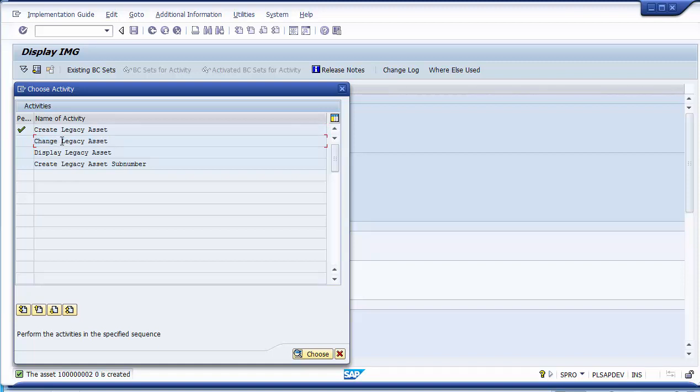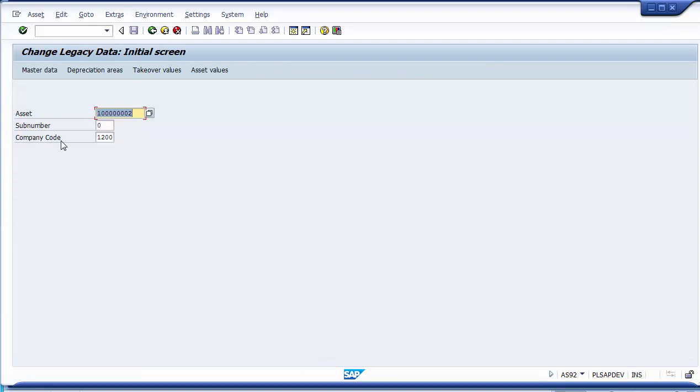If you double click onto the second option, you need to put the asset number over here. Probably you may not find the asset number over here, because there will be multiple assets. So which asset you want to make changes to, you need to take that asset number over here.